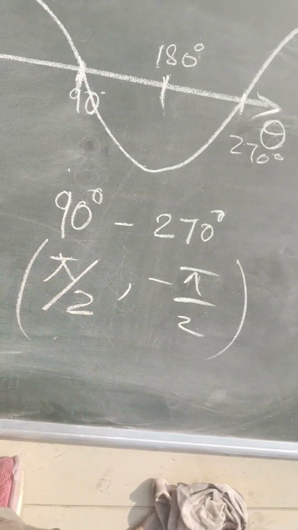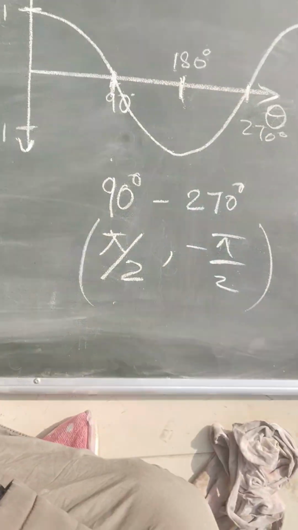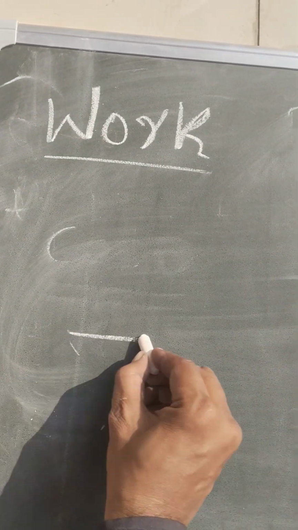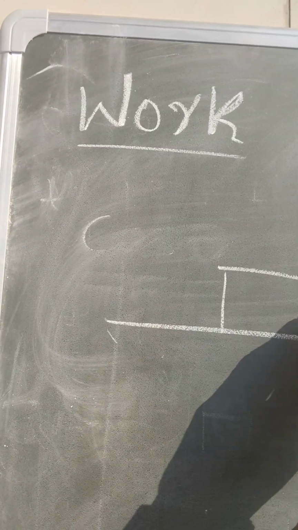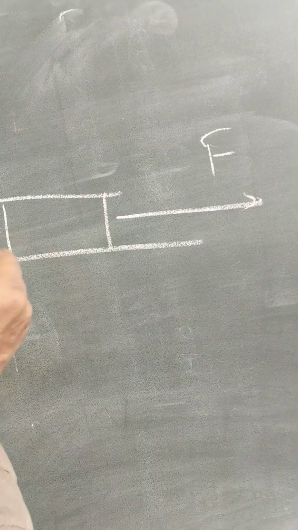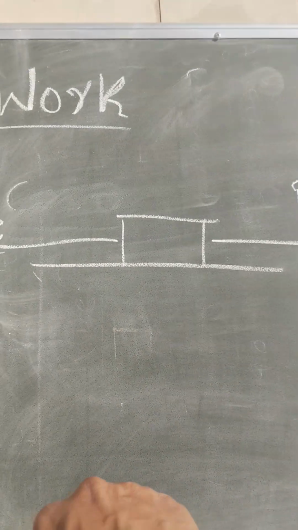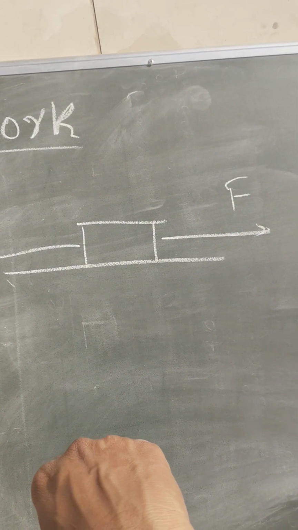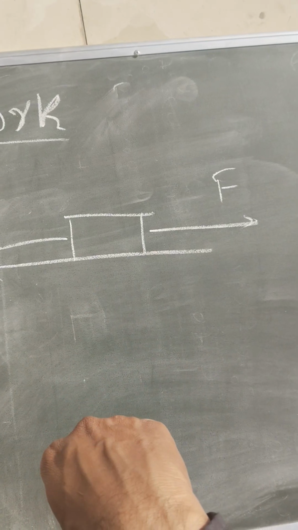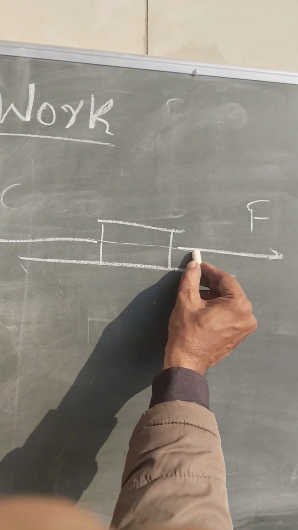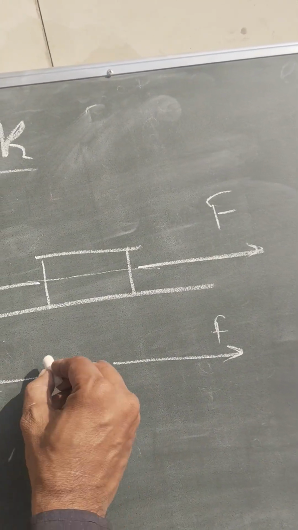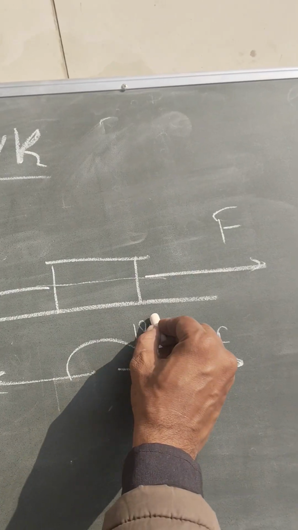The 180 degree comes in this range. So let's see what happens at 180 degree. It's a case in which force is applied in this direction and the body is going in that direction. You may ask how this can happen. I will tell you later. But please, to understand the case of 180 degree, just take this example. So the angle between force and displacement is 180 degree here.